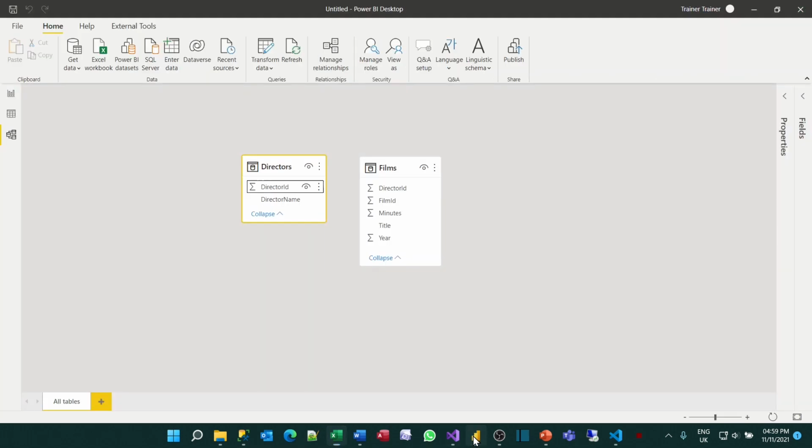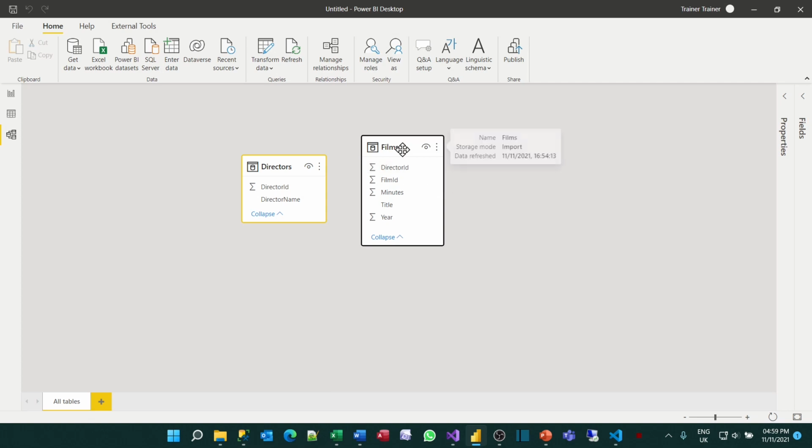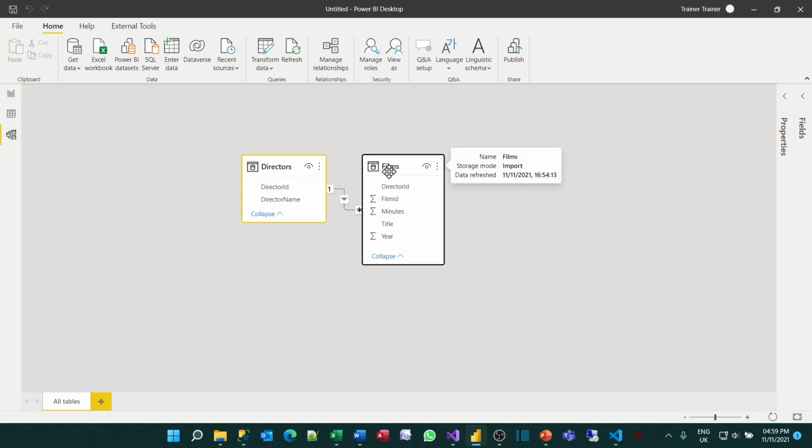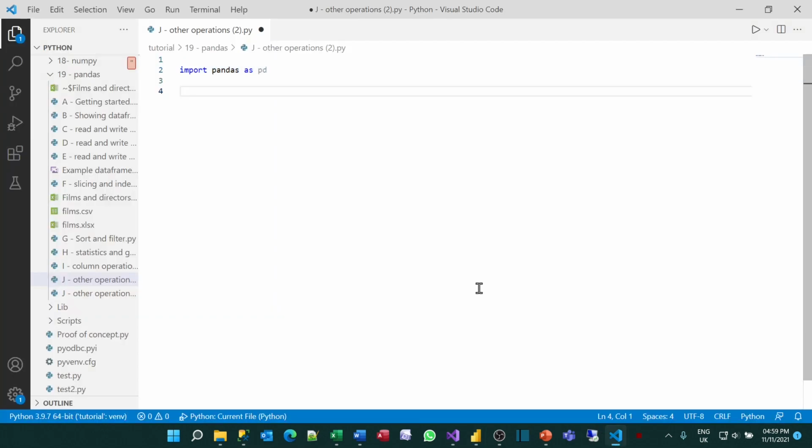So in database terms, using a diagram taken from Power BI as it happens, what I want to do is, given those two tables, effectively create something called a join between them. In most applications, you can do that by dragging the field from one table to the other. But what we're going to do is do that within Python. So that's the plan. So to do this, the first thing I need to do is import my 2 tables.